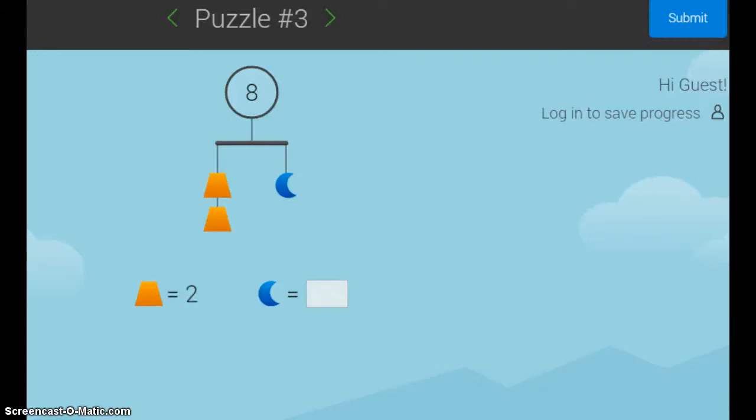Here are some math puzzles from the letsdomath.com/solveme website. I've got a puzzle here, puzzle number 3, and it's telling me that both sides here, this is an equation that has to be balanced.